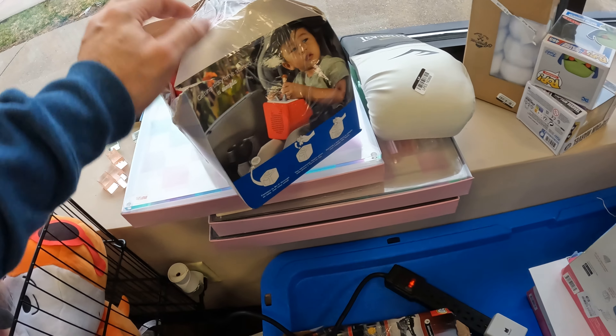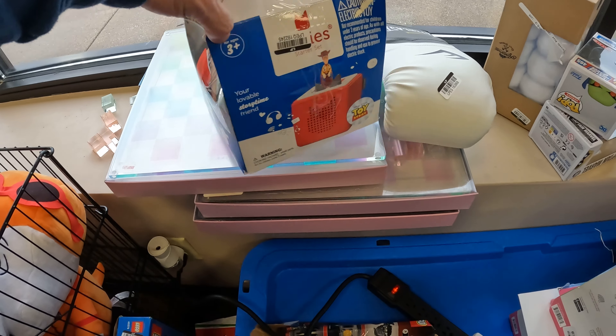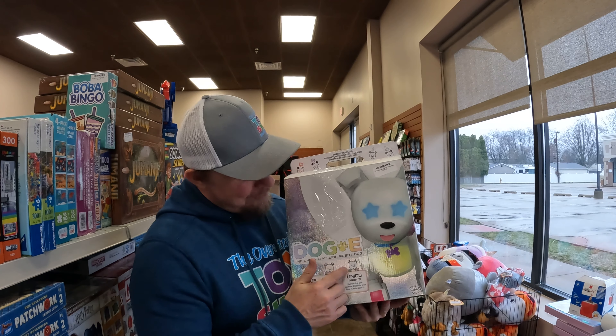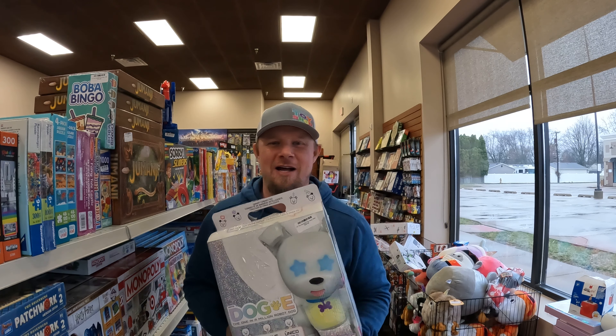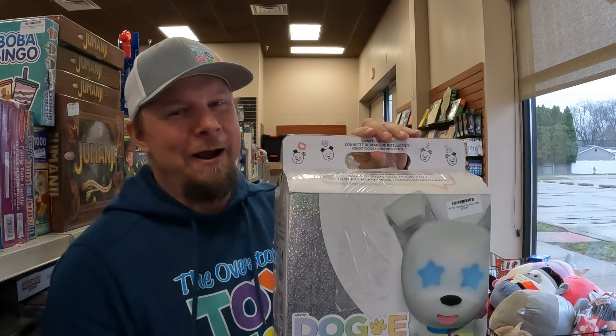This one's box looks definitely scuffed up — it's a Toy Story Woody Tonie. I'll plug him in and get him tested. Maybe it was just bad luck. Before we get out of here, I want to run through a few toys. I had a kid bring this Dog E one-in-a-million robot dog up to the register — he wanted me to open it. We pulled it out, set it up, turned it on, and it works perfect. It was almost like it was unopened and the box just got scuffed. He wanted it but I don't think his mom was on board, so I taped it all back up, priced it out, and now it's ready to go to its new home.